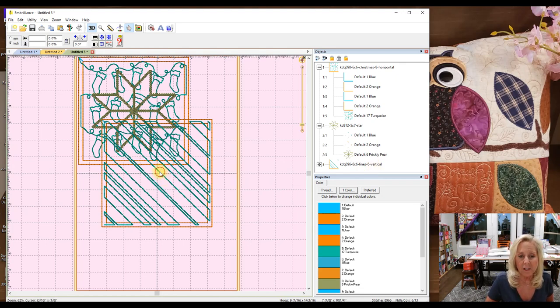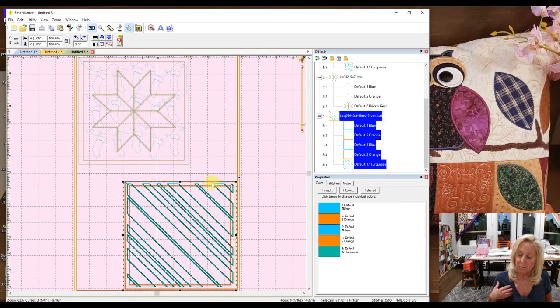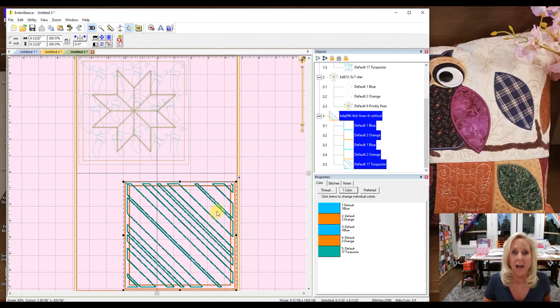And this one, we don't have anything else to bring in, and I am going to just move it out of the way here. So some people have been putting other things in their filler blocks. If you wanted to do that, now is the time. If you wanted to add something, in my opinion, this is a pretty busy fabric. It's that really cute one, and I don't want to take away from that too much. But if you had a plain fabric, if you were using your own fabrics, this is a great opportunity to personalize and add something different. And this is when you would do it, when you've got it already in your embroidery software all ready to go. But I'm not going to add anything to this. I like it just as it is.